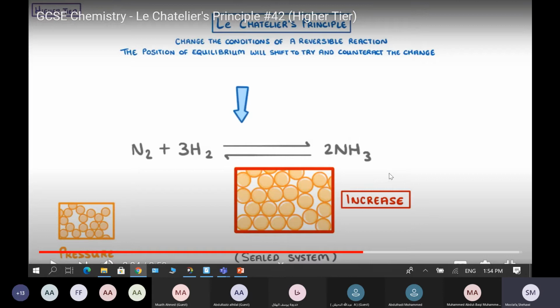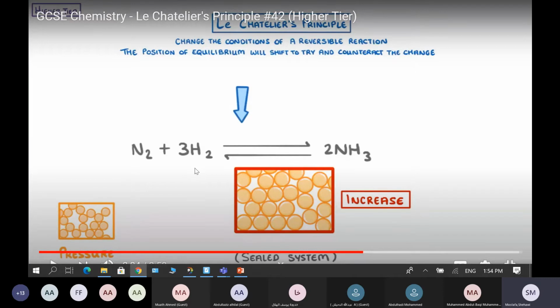Right now we'll talk about the pressure. To know the pressure, you have to count moles. How many moles do we have here on the left side? Someone answer me. Total moles. How many moles here and how many moles here?